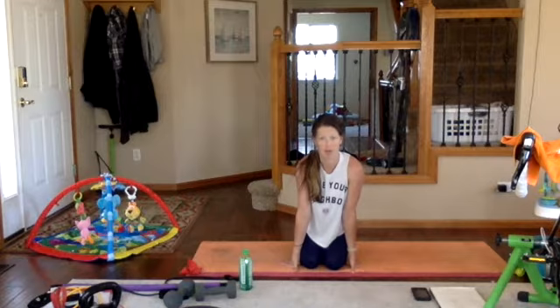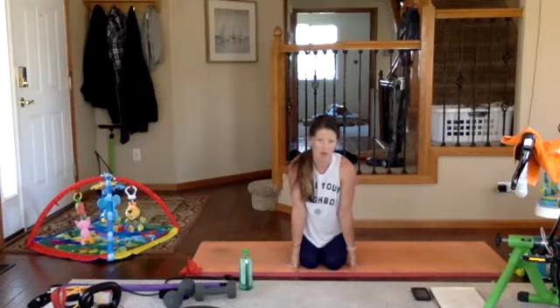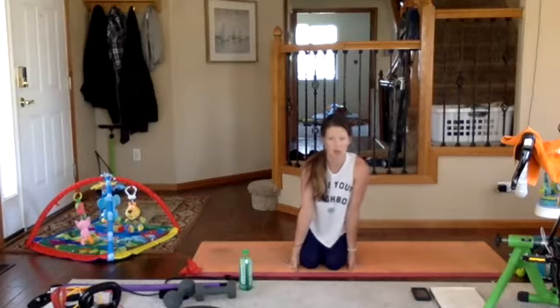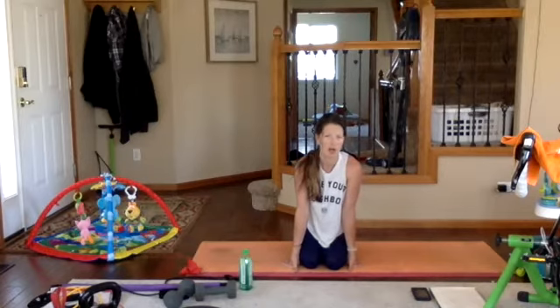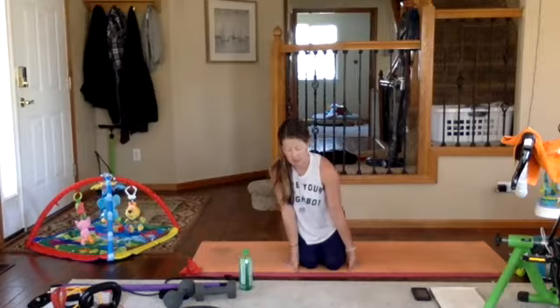We're going to start with a primer — meaning if you're ready, hopefully warmed up — we're continuing to activate your core and the correct muscles so that you can have a better workout. We're going to do side plank and half get-up, two rounds. Let me demonstrate both exercises and then we'll get started.